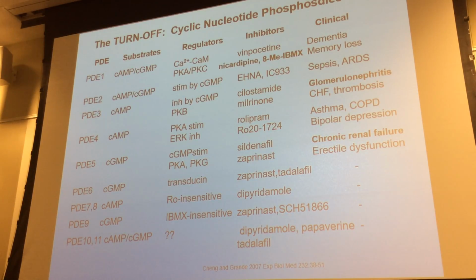An ion channel. So if a calcium channel opens, you get a lot of calcium coming into the cell, then that calcium is going to bind to the calmodulin. The calmodulin is going to be on the phosphodiesterase. So not only do we have an adenylyl cyclase that can respond to calmodulin, we have a phosphodiesterase that can respond to calmodulin. And in fact, calmodulin has its own family of kinases called calmodulin kinases. And there's calmodulin kinase 2, calmodulin kinase 1, CAM kinases. So these are going to have a binding site for calmodulin as well.